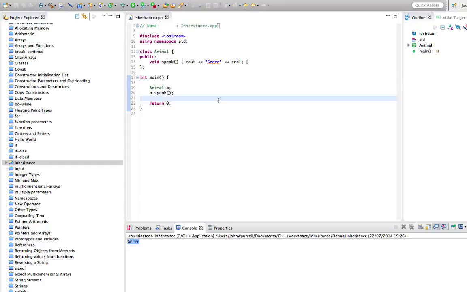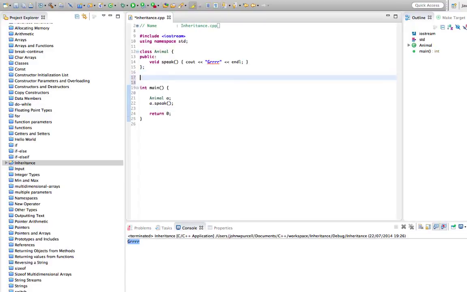Now what if you've got an existing class and you want a new class that's similar to the old one but just has some extra functionality, or it just has a few things changed compared to the old class? And that's what inheritance allows you to do. So I'm going to create a class here called cat, and notice cat is a type of animal, and this is important with inheritance.